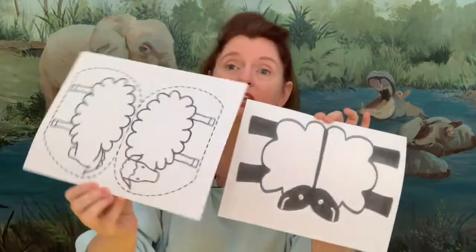All right, who doesn't love sheep? I'm sure there's somebody who doesn't love sheep out there, but white fluffy sheep. And then when they get shaved, when they get their haircuts, they are so amazing to see what they look like underneath all of that fuzzy wuzzy wool. So in your packets, you're gonna have two foldable sheep templates. This is one and this is the other one. You can make one, you can make both. It's completely up to you. I'm gonna cut those templates out using some scissors. I've got white pom-poms and a glue stick, and I'm gonna get to work on making a fuzzy, wuzzy, woolly, bully lamb, or sheep. I guess a lamb is a baby sheep. Here we go.